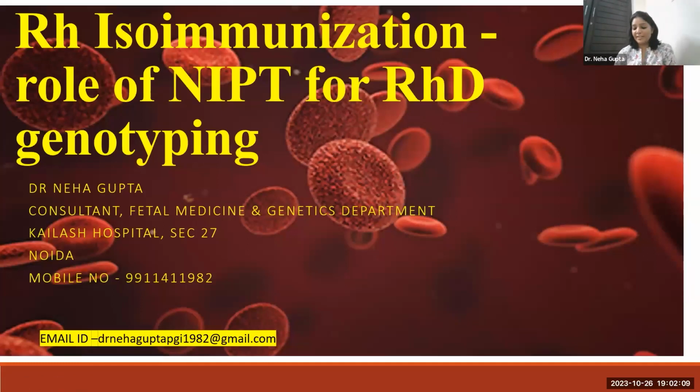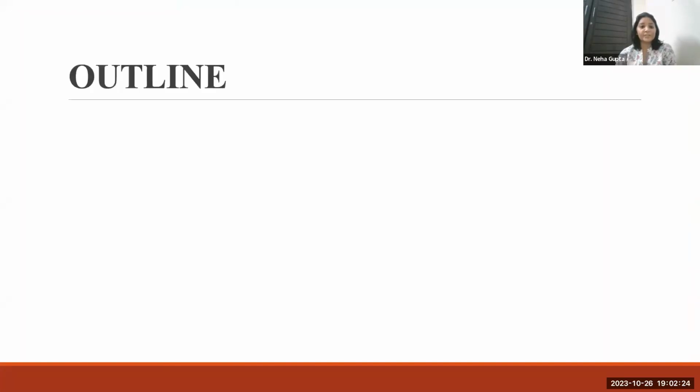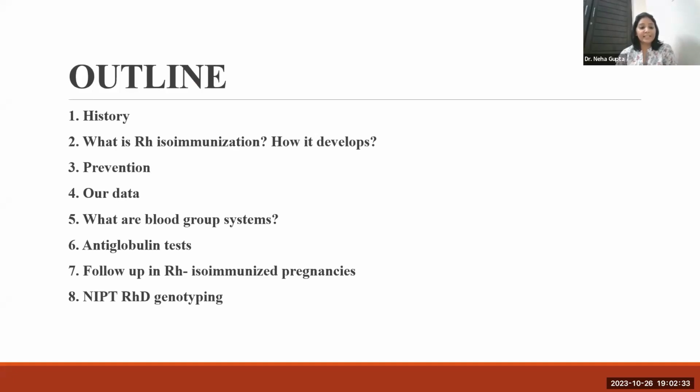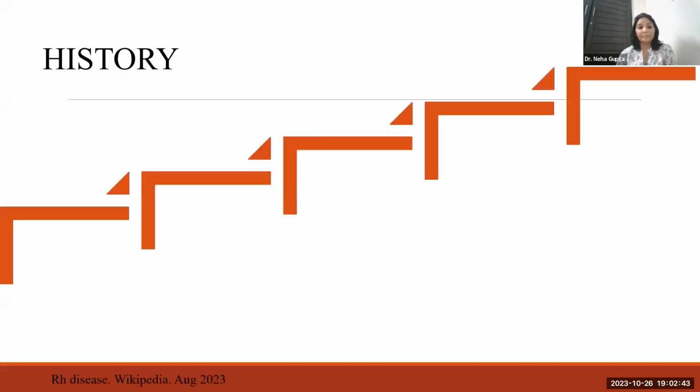Thank you, ma'am, for such a nice introduction and a very good evening to all. I will be dealing with what is RH isoimmunization and what is the role of NIPT for RhD genotyping in the management of RH isoimmunization. I will be discussing the history, RH isoimmunization, how we can prevent it, blood group systems and anti-globulin test, and how we follow up these pregnancies, then about NIPT, RhD genotyping.